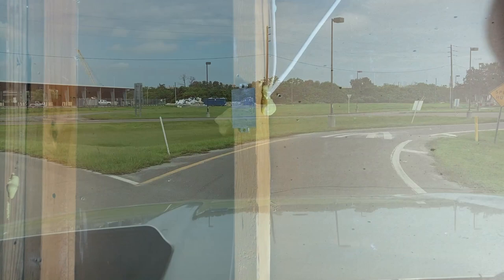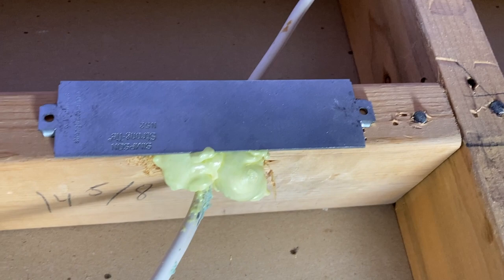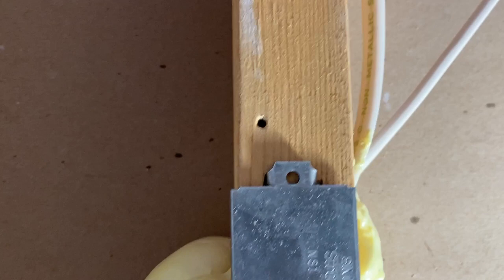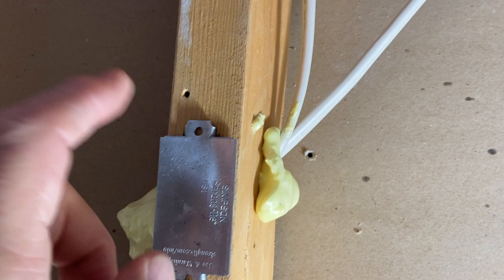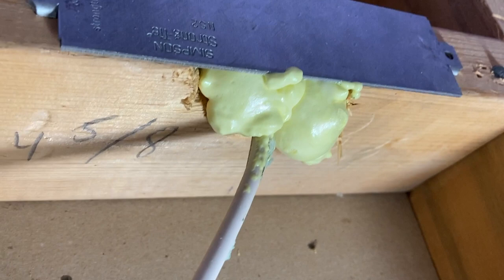Hey guys, Fix It John here. I want to show you what a lot of do-it-yourself home improvement guys leave out, and that are these nail plates. You want to put a nail plate in to keep other people coming behind you and hanging a picture. I know this is a restroom, but keep somebody from hanging a picture here and drilling through this stud and hitting a hot wire. This one here really needed one because if the hole is within 1 1/4 inch of the edge of the stud, you definitely need a nail plate.